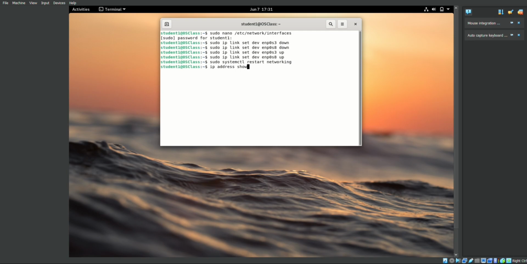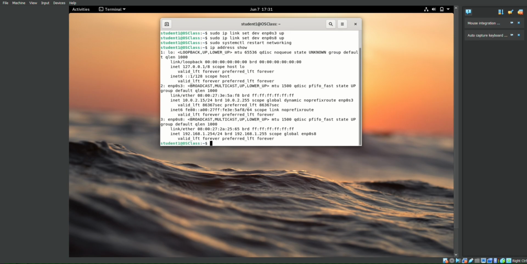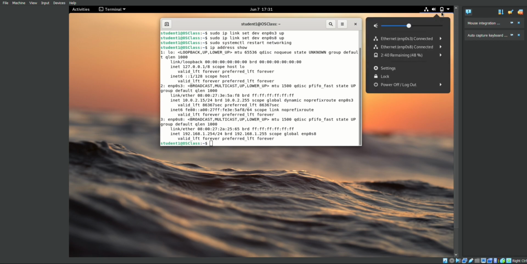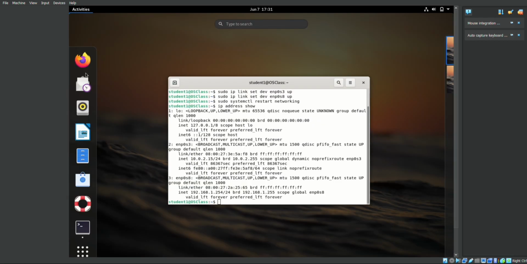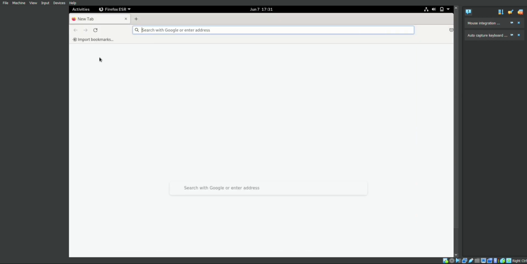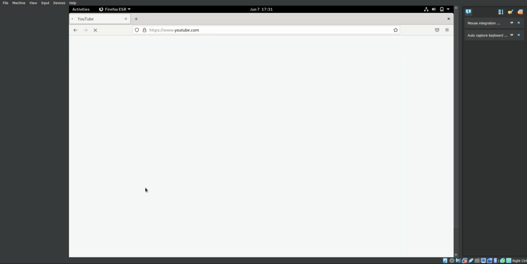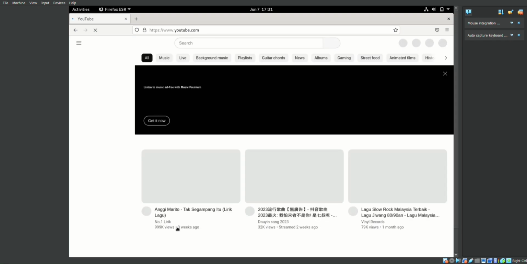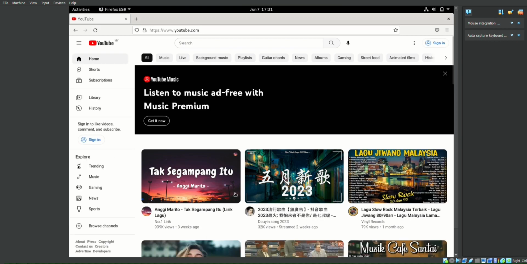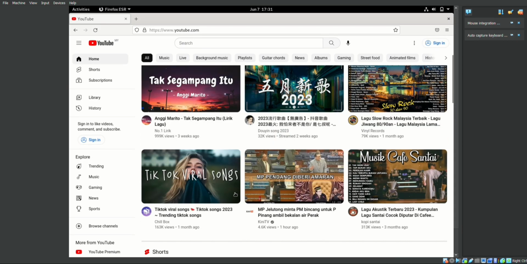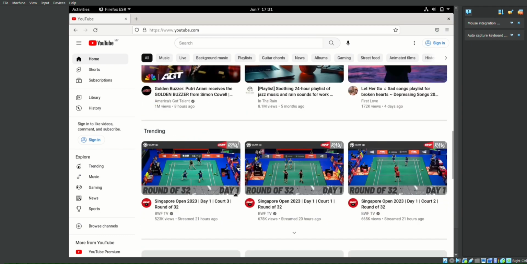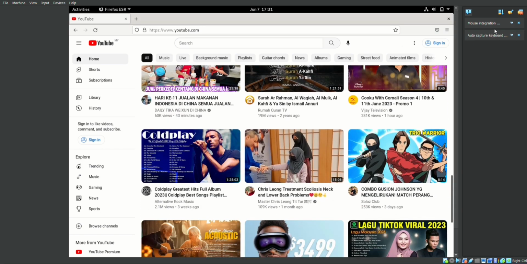But we are going to test the IP address, because just now we have set the IP address to 2.254, right? So you can see the address is correct, 192.168.1.254, subnet 24. So that's what we intended to do. And then next I will test on Mozilla Firefox to make sure that the connection is smooth and there's no interruption to surf the internet, so there's no problem with the network that we have modified and configured. So yeah, we can surf through YouTube hassle free.